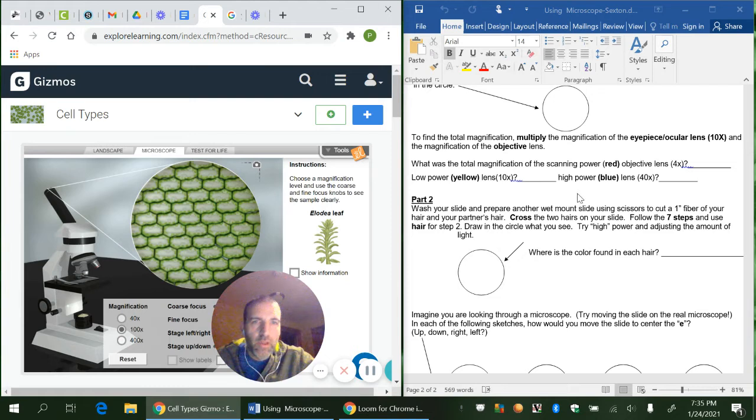So looking at these, you need to multiply to figure out the total magnification. For this first one, the total magnification of the scanning power, it's the red objective lens on the microscopes we have at school, which is 4x. So it magnifies things 4 times, and the eyepiece does 10 times. To get the total, you just multiply that. Do that math in your head. 4 times 10 is 40. Hopefully you got that. Write 40 down on this first line.